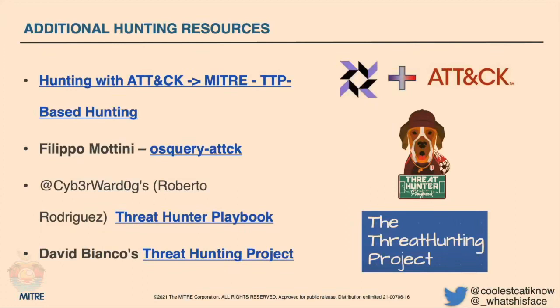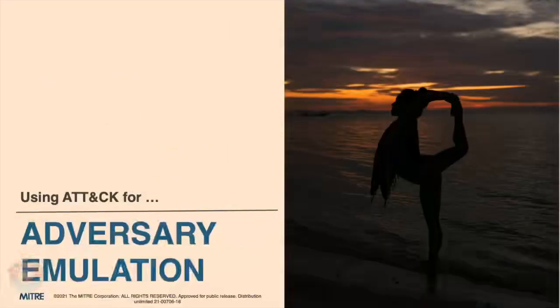Some additional resources for hunting. There are papers available for you to leverage. They go more into different ways to hunt techniques, and methodologies. Filippo is one of the ones who worked on mapping osquery to ATT&CK, which is super helpful. Cyber War Dogs has the Threat Hunter Playbook. And then also David Bianco's Threat Hunting Project. Those are some of my go-to resources for anything hunt related, especially if you're trying to leverage ATT&CK. Because again, it is that common language that allows us to traverse all over all of the tools.